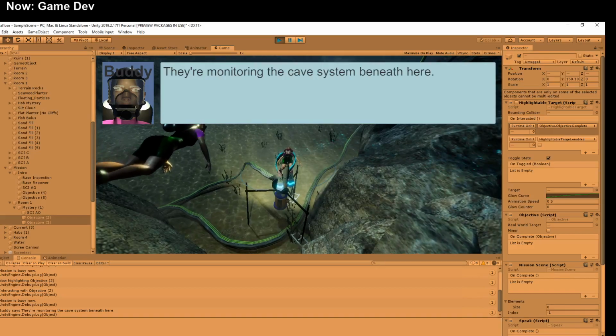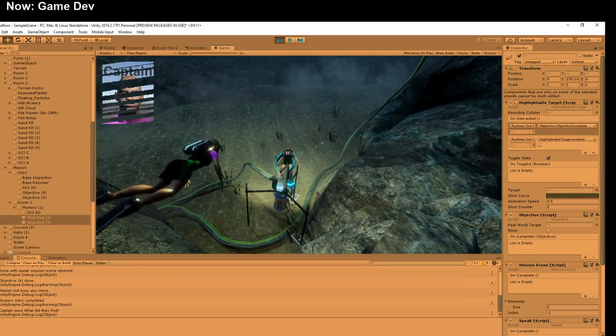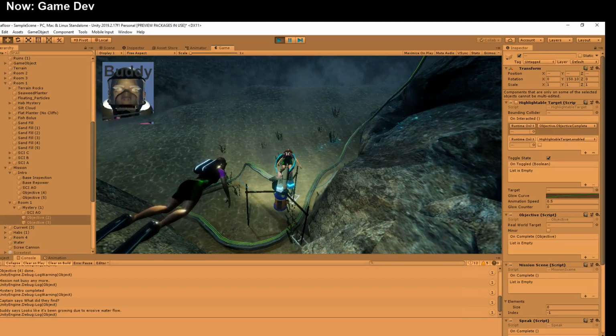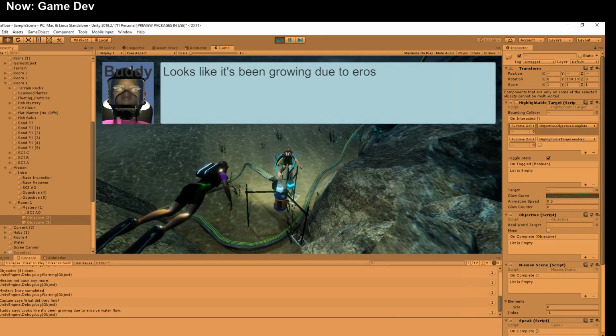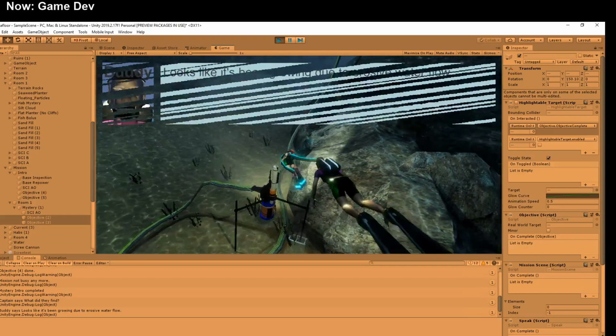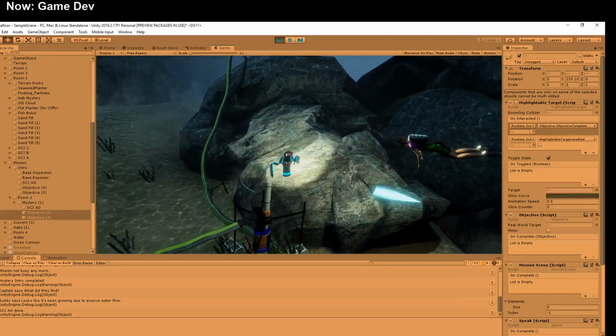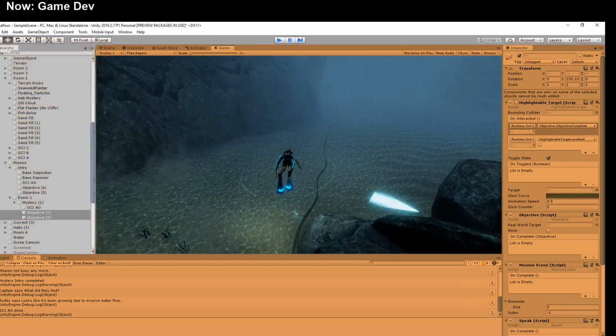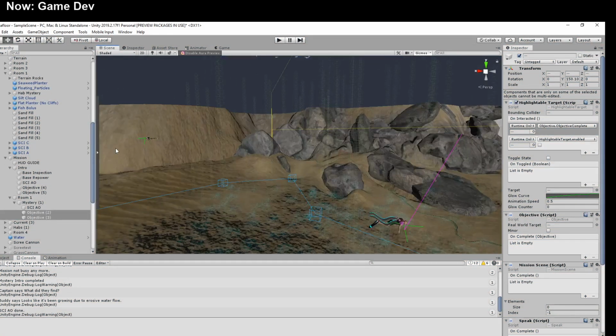They're monitoring the cave system beneath here. What did they find? Looks like it's been growing due to erosive water flow. So everything seems to be working as I want it to. I don't think there's any reason to keep going there. I know that that part works.